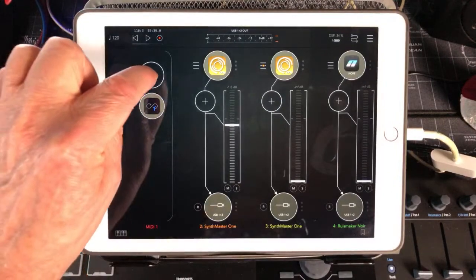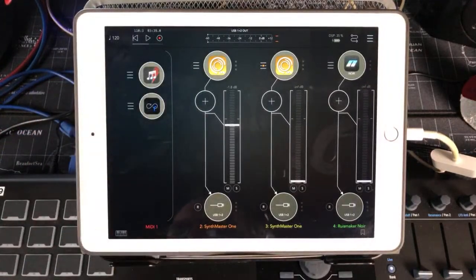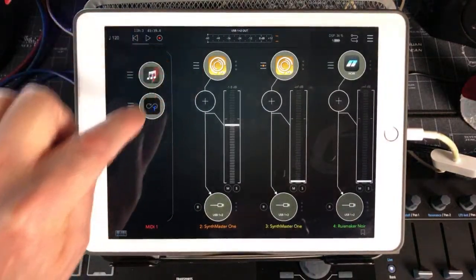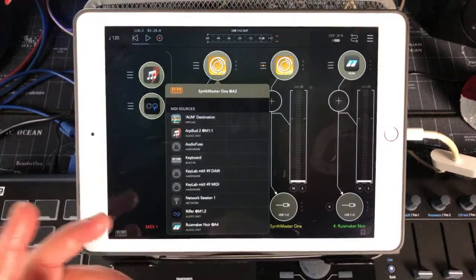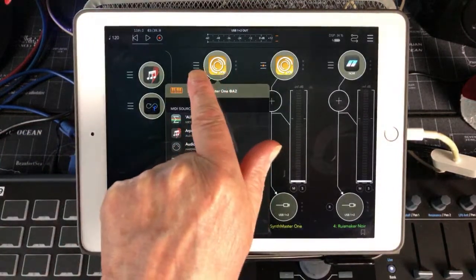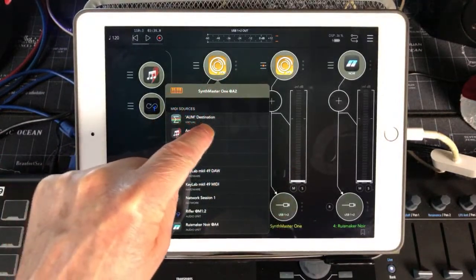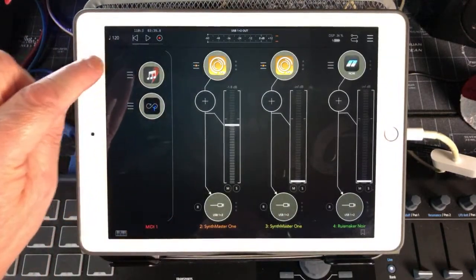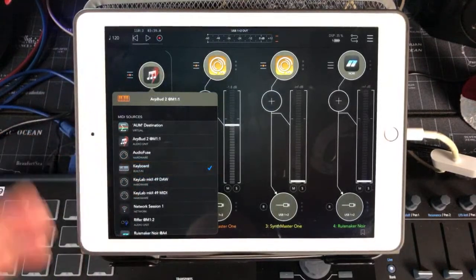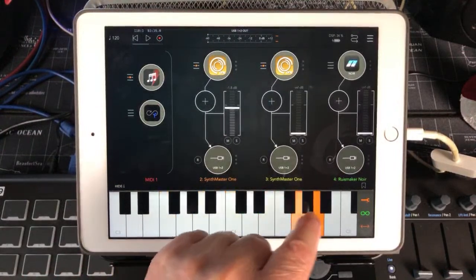So ArpBud. There it goes. First thing we want to do is get it to be sending its info, or receiving its sounds, from SynthMaster. So we want to open the toaster on SynthMaster and find ArpBud 1 there. Then we need to open ArpBud here and choose the inbuilt keyboard. And I'll just clear out those.